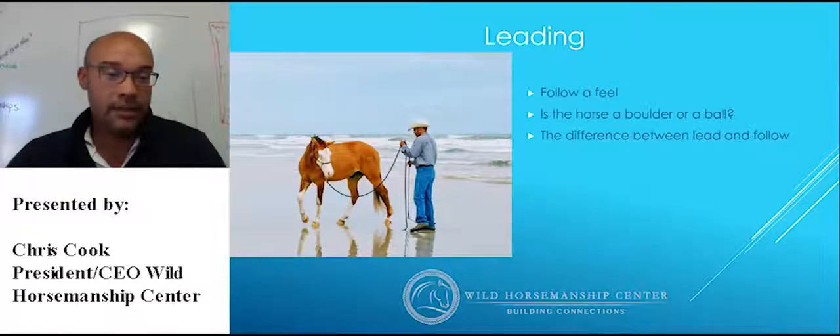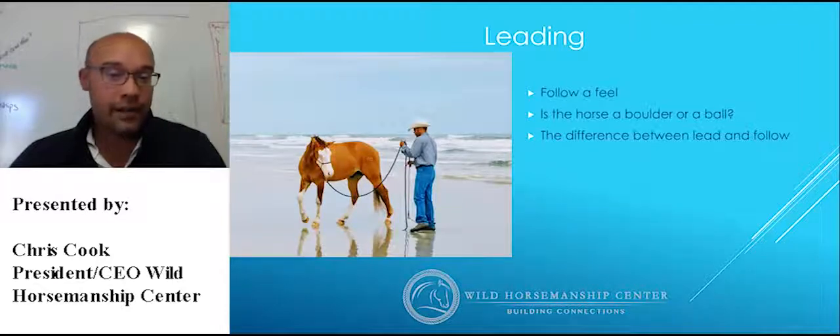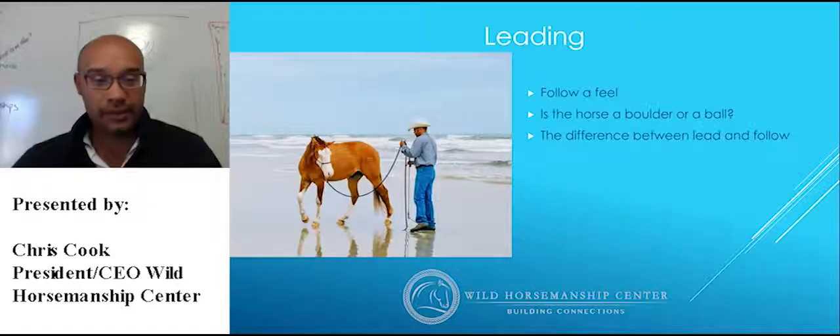We want to be able to test our horses on our lead lines and make sure that they're not just following us, but they can actually lead off of steady pressure. When we put a feel on the halter and lead rope, our horses think about moving forward or left, right, backwards, and eventually even up and down. As you can see, this horse here, my little horse Moonshine, is on the beach, and he's following a feel of steady pressure to the left with an arc and bend in his body, and putting slack in the lead line while leading forward.